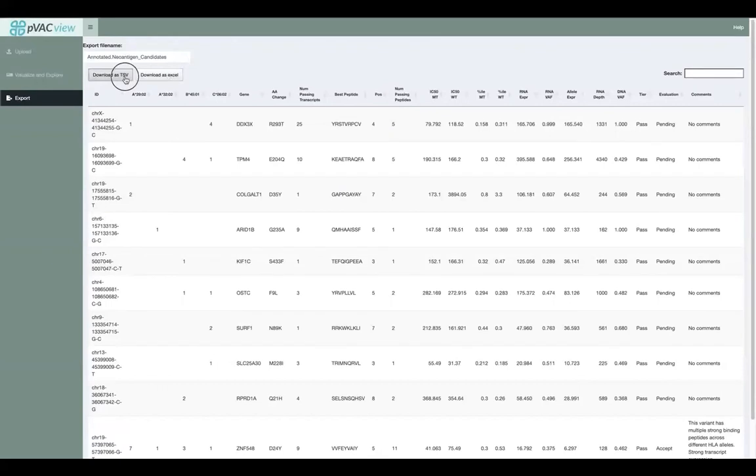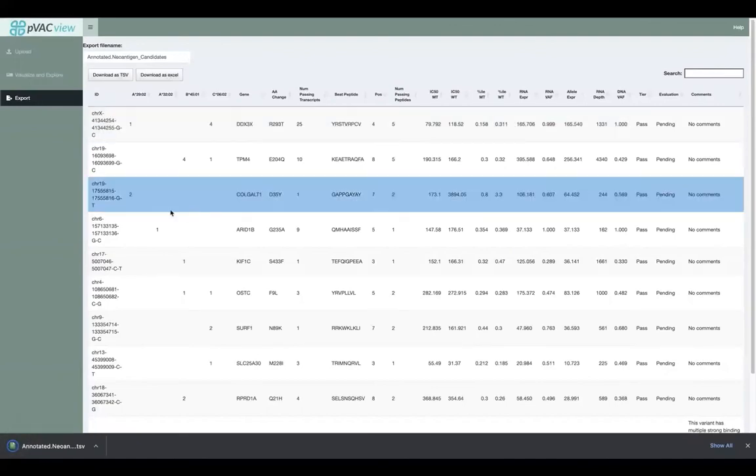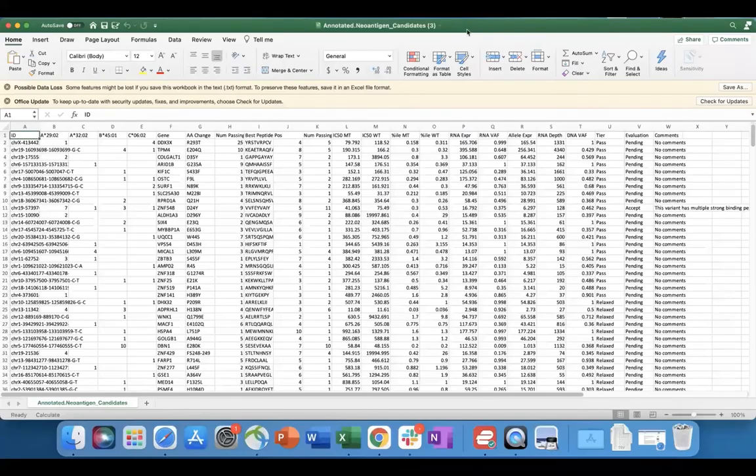If the user has not finished their neoantigen analysis, simply download the TSV file to store the comments and annotations, and you may reload the downloaded TSV file as your main aggregate report file upon re-entering the application at a later time. Note that pVACview does not save any of your data once it reloads. Hence, saving through this method is critical for maintaining your evaluations.